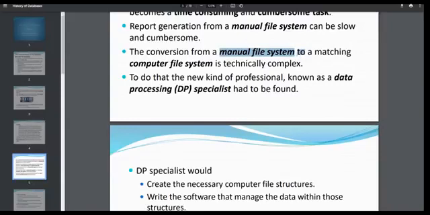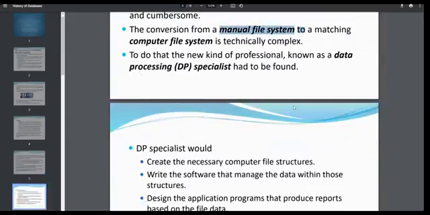Again, when converting data into a computerized system, a data processing specialist is needed. That means you have to hire, or maybe outsource, different people from different organizations.